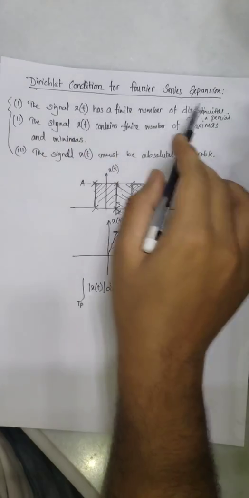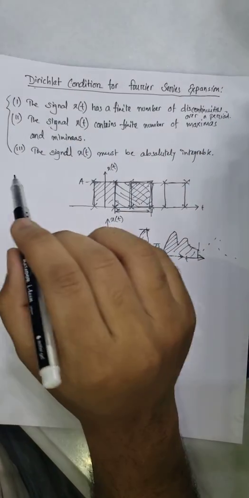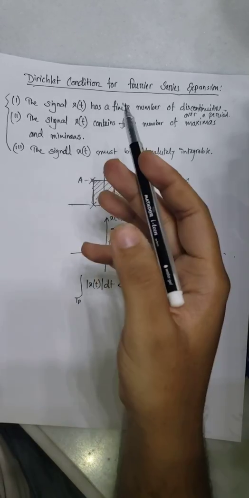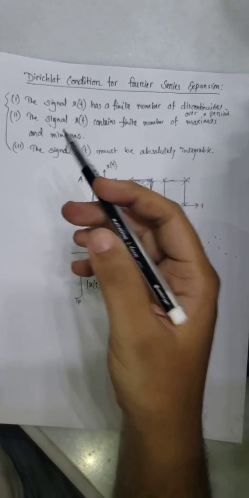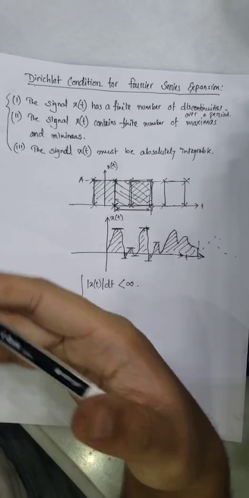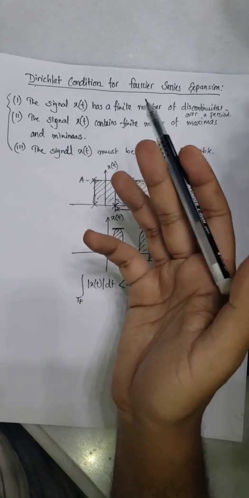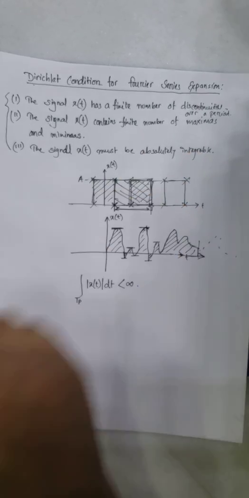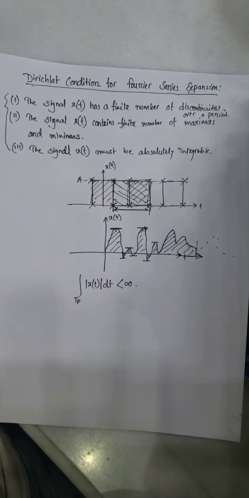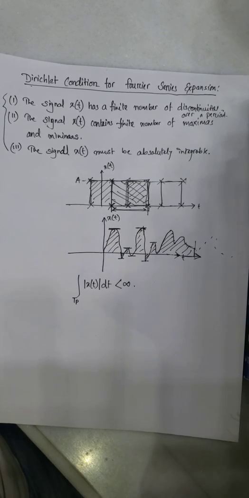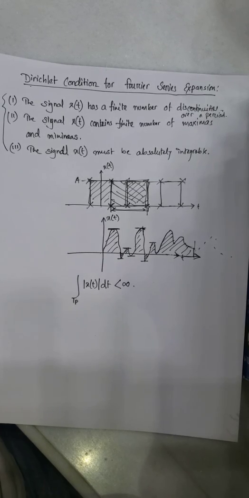Now, in this regard of the Dirichlet condition, we must not worry ourselves, because most of the practical signals we will be working with or shall face in our future endeavors always follow the Dirichlet condition. At least most of them follow it. I hope the Dirichlet condition is understandable, and with that, let's move on to the next topic.